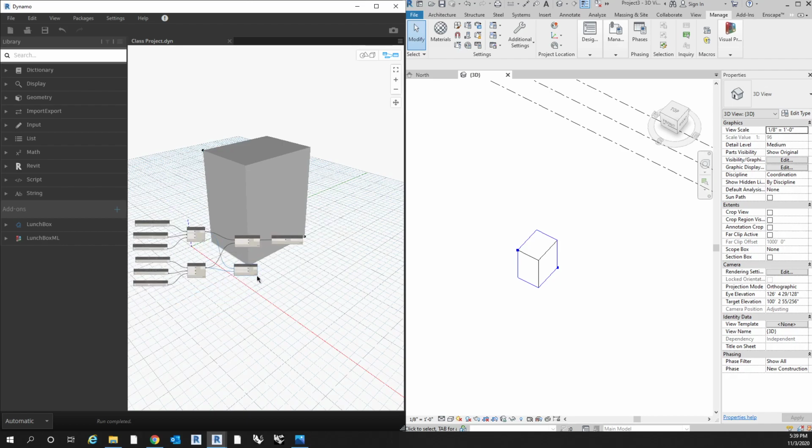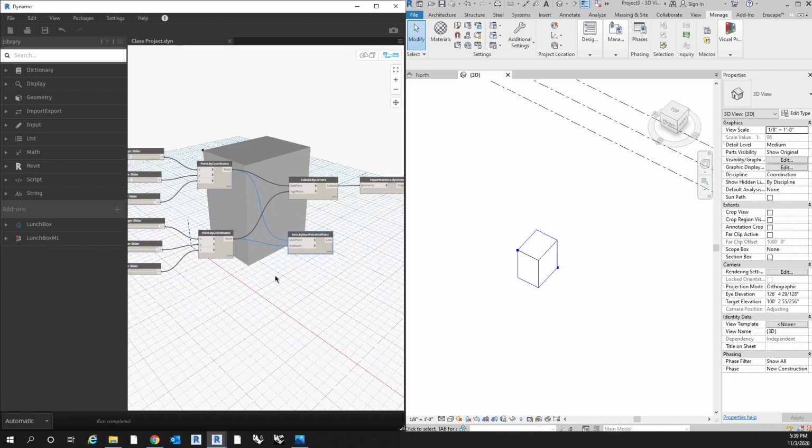So we've done a bunch of how to generate geometry within Dynamo and import it into the Revit environment. Now let's take something we've created from the Revit environment, import it into the Dynamo environment, and start to manipulate it from there.